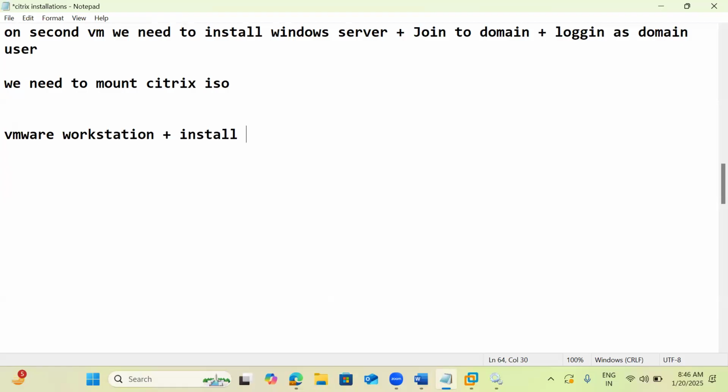Previously it required licensing also, but now they are giving VMware Workstation free of cost. Once you install, download the Windows Server ISO. Maybe VMware Tools also we need to download. But if you have any problem, we'll solve that issue.